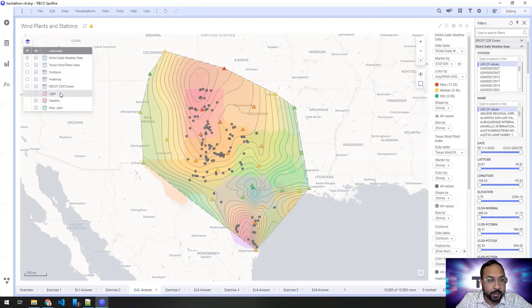Let me go ahead and turn on my layers control. In the background, you'll see these ERCOT zones. I'm going to turn that off so we can see the results of the spatial heat map. You'll see this contour is done by a LOESS smoothing, which we talk about in our blog, which I'll point to you in a second. But these triangles are the weather stations. So you have these set points surrounding Texas where the weather is actually measured: the wind, temperature, humidity, cloud cover, these types of weather stations.